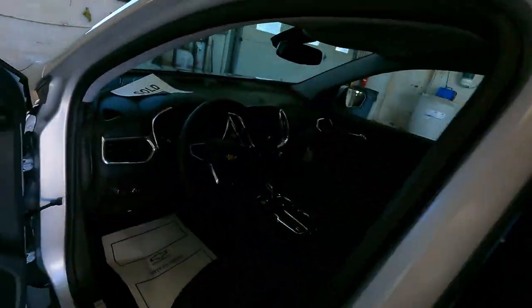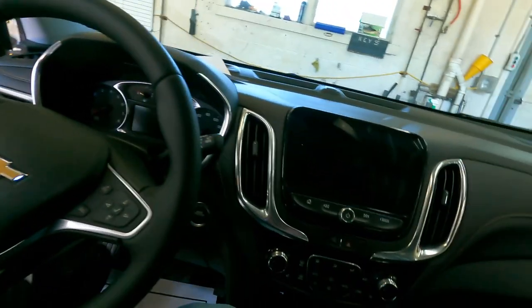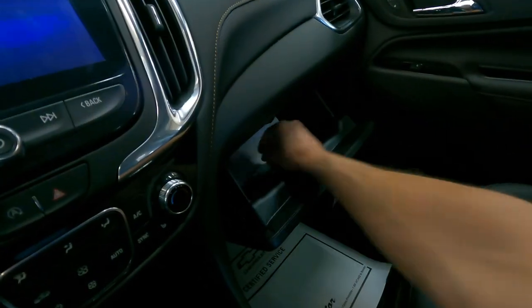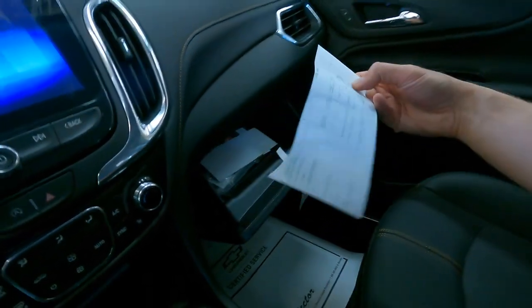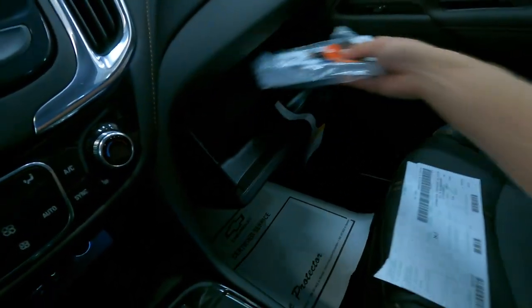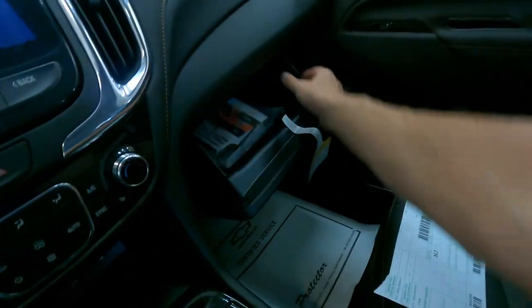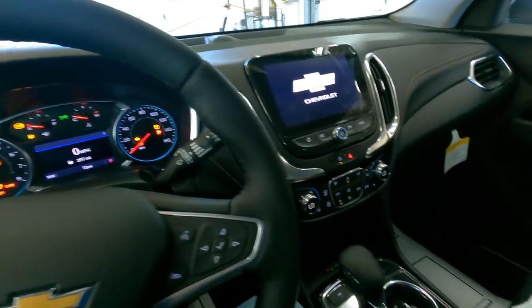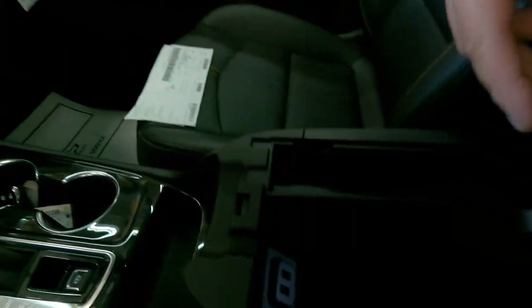And I just want to make sure that everything is out of the vehicle. You know, we make sure that there's nothing left in it. Sometimes the garage door opener for these doors, things like that, could be left in the vehicle. So always just do a quick once over to make sure that nothing is left in it. Also, papers like this that are garbage that we really don't have to keep in the vehicle, I'll take out. I make sure owner's manuals are in it. I already gassed this up yesterday, so I know it's got a full tank. So no worries there. Nothing in the console.